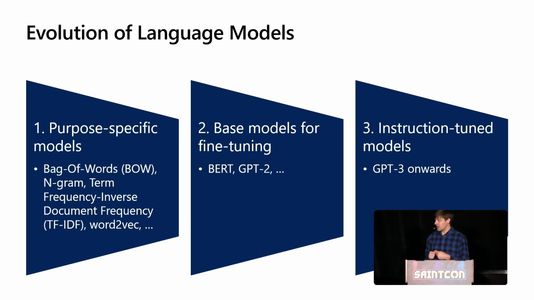Starting with models like BERT and GPT-2, these are large language models, and they're really good in a wide variety of settings. But for them to perform their best, they really needed a lot of fine-tuning for your specific use case. Starting with GPT-3, we can think about these as instruction-tuned models. GPT-3 performs very well in a wide variety of settings without having to have any custom model. You can use the base model, and instead of training on custom data, you just give it different instructions that tell the model what you want it to do.